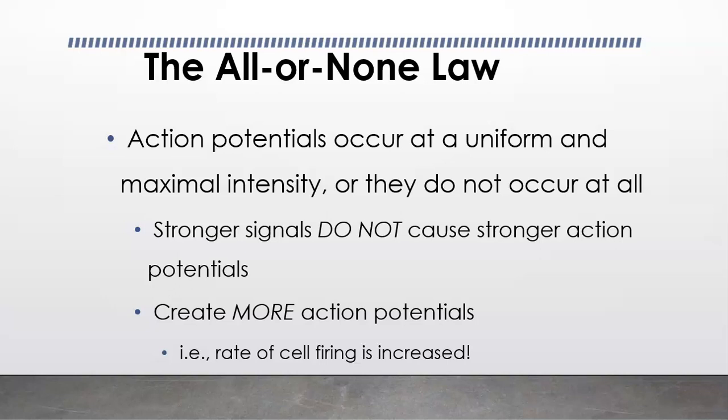Sodium and potassium must enter and leave the axon at the correct rate in order for the action potential to occur. Now, some drugs can affect the rate at which the cell fires. Novocaine, for instance, can slow down firing because it attaches to the sodium channels and doesn't let sodium ions into the cell, therefore stopping the firing of neurons. You can also change the rate of firing by changing the refractory period.